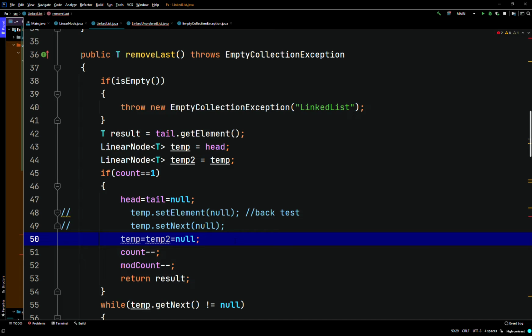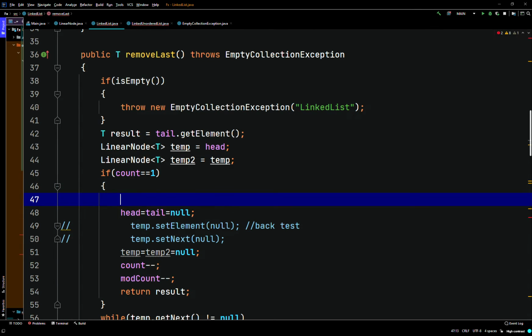So why don't we create an object reference variable in here, and we'll set that up. We'll say linear node of type T. We'll just call it like delete or destroy, points to, we could call it nullify, whatever.